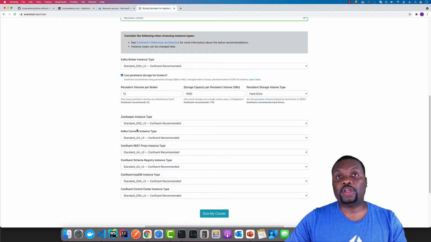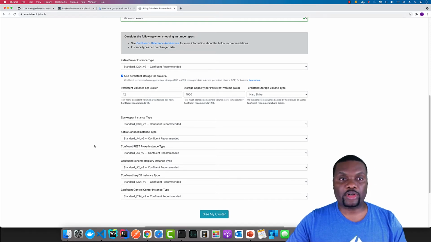But if you're using version 2.8 and up, where Zookeeper is optional and not necessary, you can forget about the Zookeeper instance type and just focus on the brokers or any of the other components like Connect, REST proxy, schema registry, KSQL DB, and the control center.